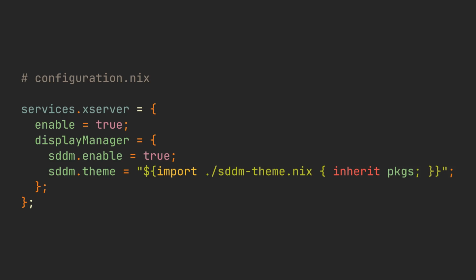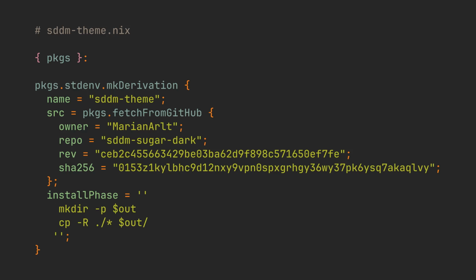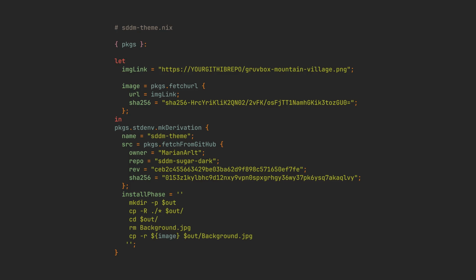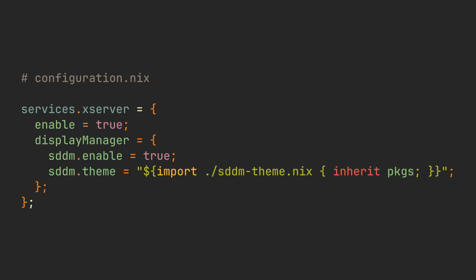But let's go back for a moment. I'm going to show you how you can spice the theme up a bit. We can create a variable at the top that is going to fetch another file, which can be some PNG picture stored in your GitHub repo. And now, during the install phase, we can actually replace our SDDM background with our image with these simple bash commands. This way, you can edit all the themes to your liking, and with some sed commands, even change color or layout elements. Okay, now rebuild and restart to check if the theme is working.